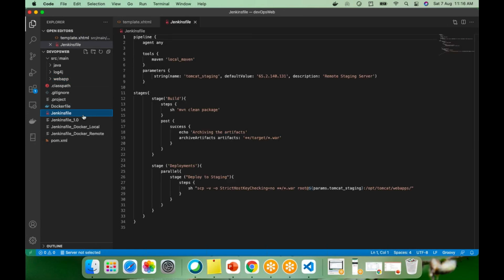Now let me save this. Now my work as a DevOps engineer starts. We got the code, and in this repository we do not have the Jenkinsfile added. This is where the DevOps engineer has to write the Jenkinsfile by himself. Okay, the DevOps web app is already there. Let me open VS Code.